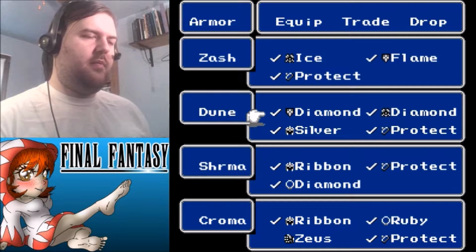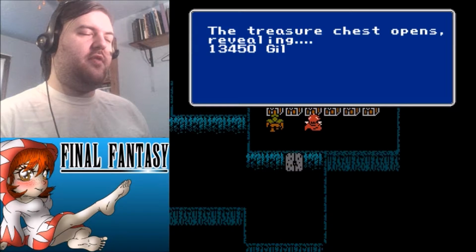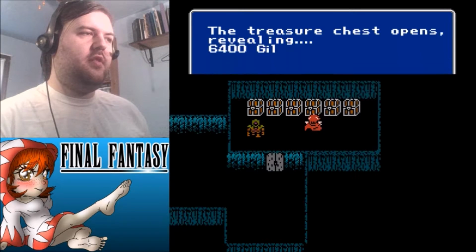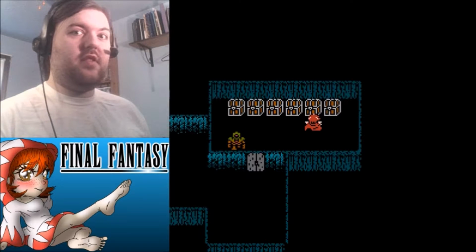Oh boy, okay. Moving on. 13,450 gil. 6,400 gil. 5,000 gil. See, it's still doing it.